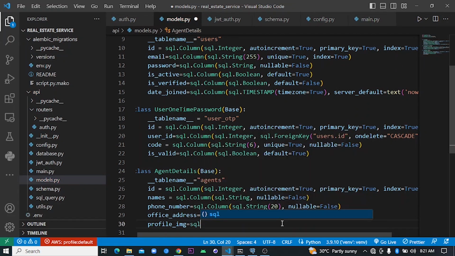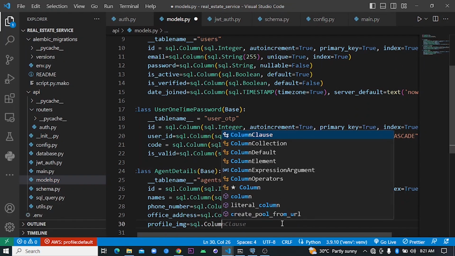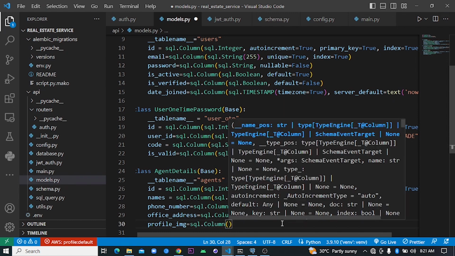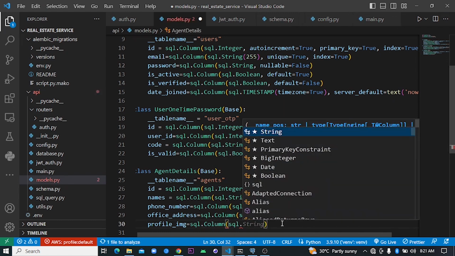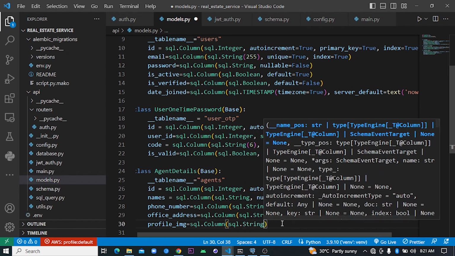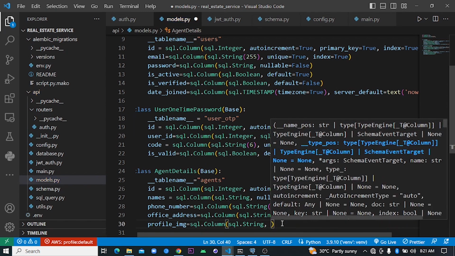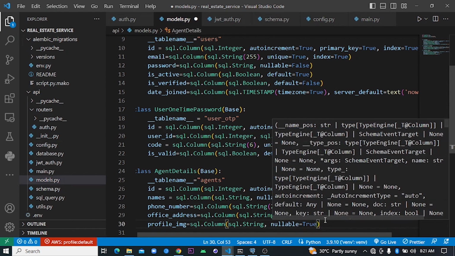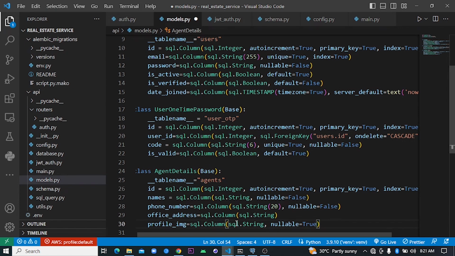So these also are still going to be string because what we want to save in our database is not the actual image, because it's not a good practice to save an image in your database. So what we're going to save is actually the URL of the image. That's what will be saved in the database. So I'm going to make this nullable equals true, because at first they may not be providing this. Maybe after they have uploaded their details, they can later upload their profile picture. So let me just put it as the image URL.